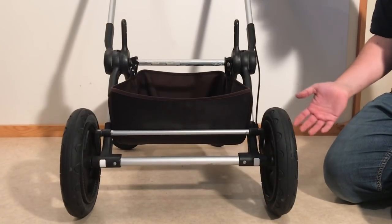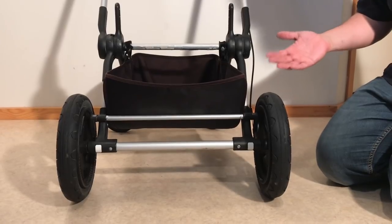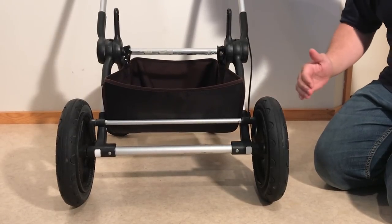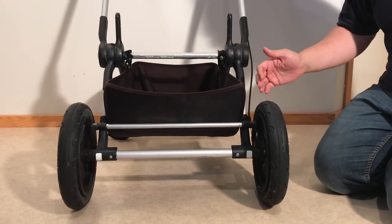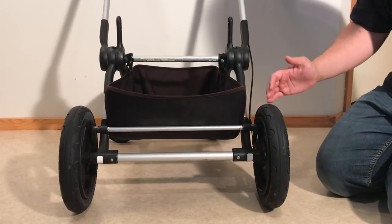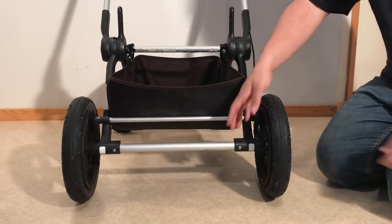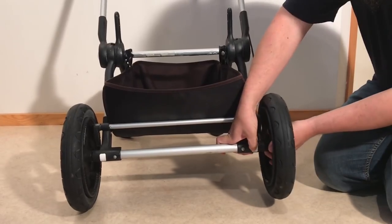Okay, let's have a look at the rear end of the model. So the rear end is another one of those areas where they've actually gotten the improvements of design over time correct. Starting with the way that the rear wheels attach, you sometimes had problems where the rear axle would loosen up quite a lot, and you'd get problems where the rear wheel would then rub against the brake shoes and make noises, or you'd have driving problems and stuff with that. All of that has kind of been ironed out with the new way that the rear wheel axle looks and attaches into the rear frame.